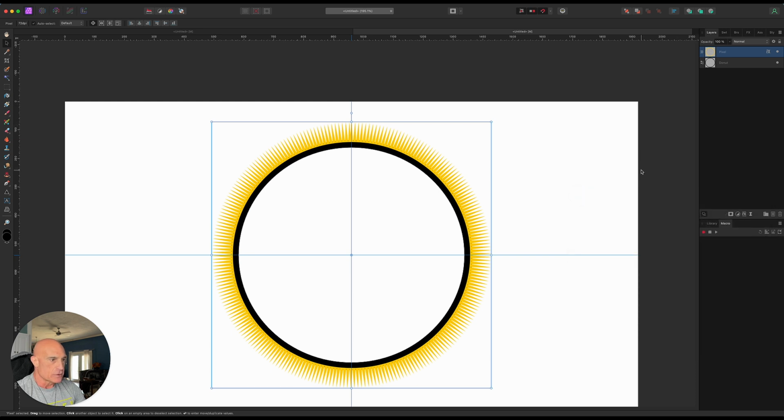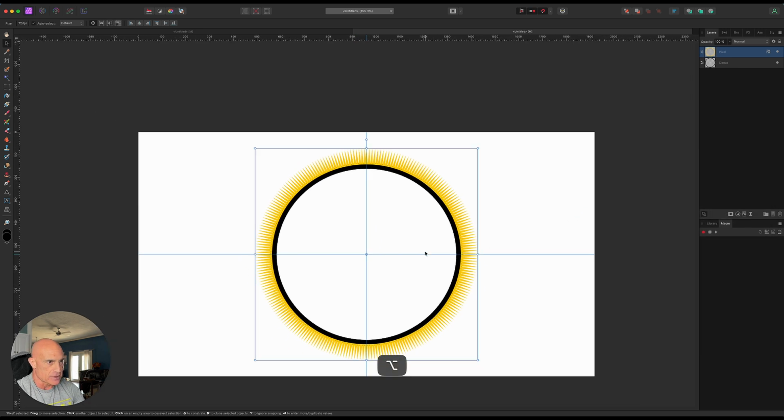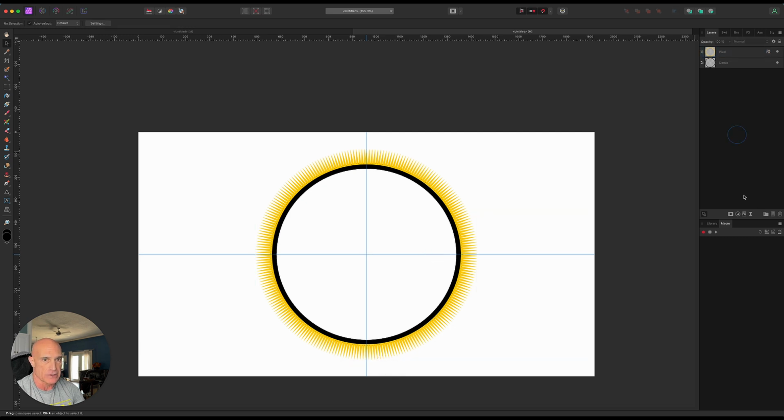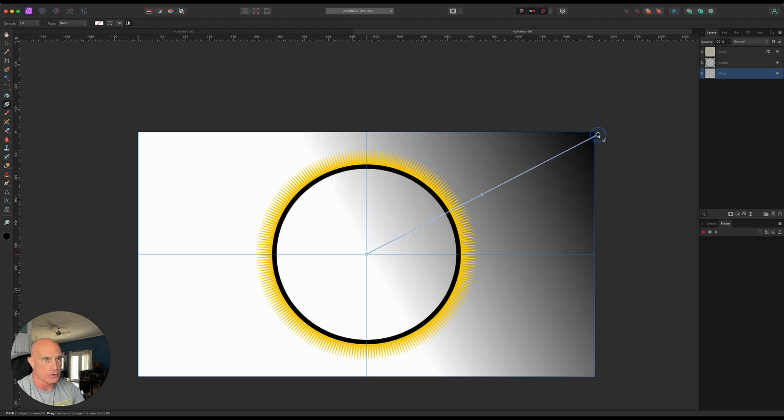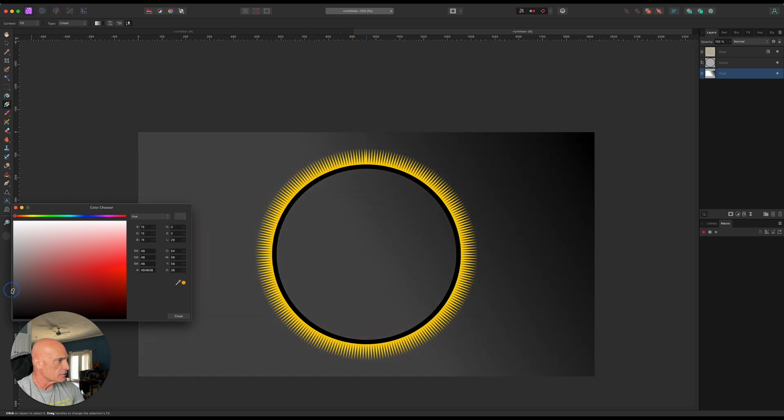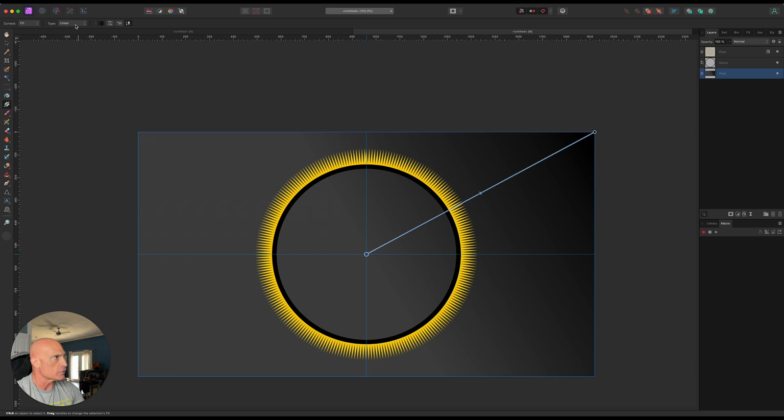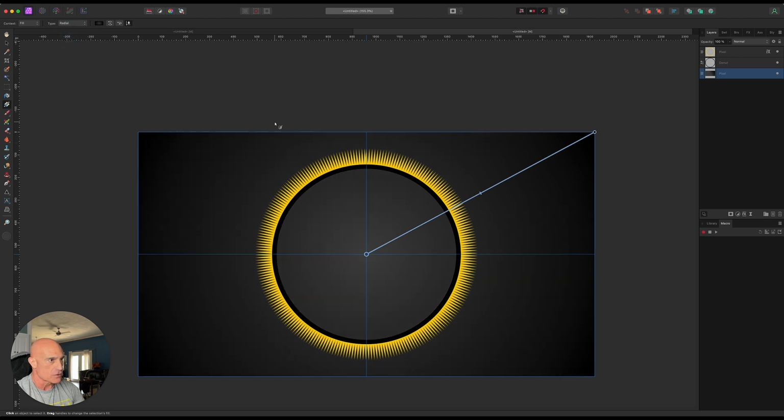All right, so now what we need to do is create our background so that we can see what our glow is going to do afterwards. So let's come down here and add in a blank pixel layer, drag it to the bottom of our stack, and we're going to grab our gradient tool, and then starting from the center of the document, we'll go ahead and drag out to the corner. We'll leave that upper outer corner as black, and let's change this inside one to a little darker than medium gray. That looks good right about there. And then let's also turn it into a radial gradient so that it covers the entire document like that. So we've got a nice lighter center and a darker outer ring.